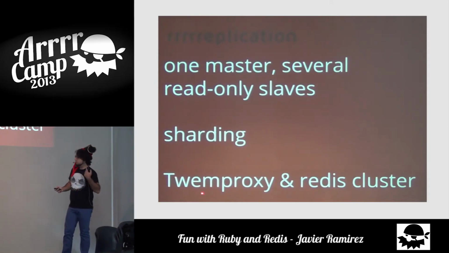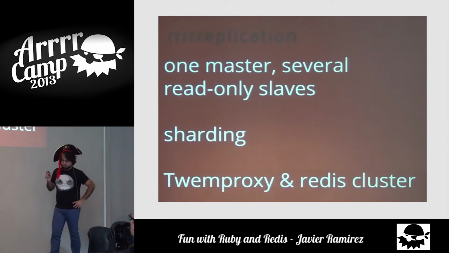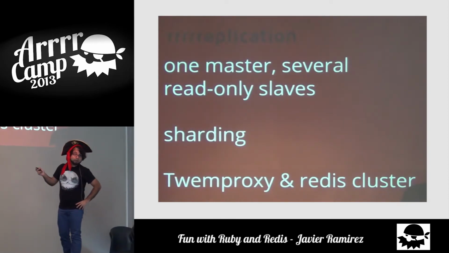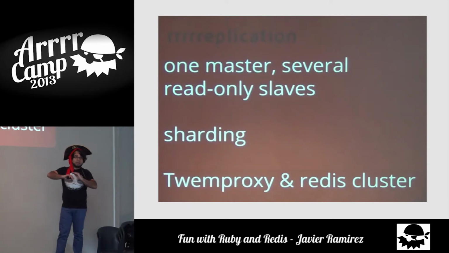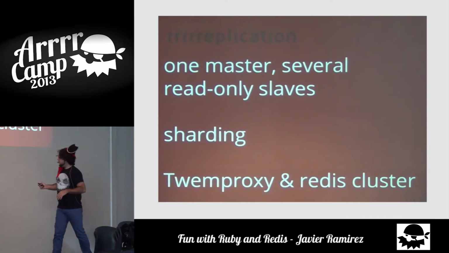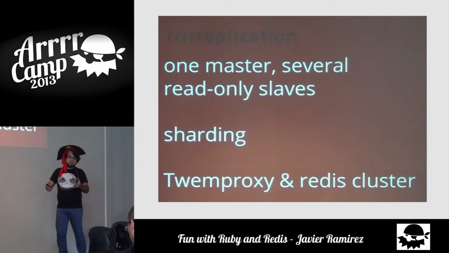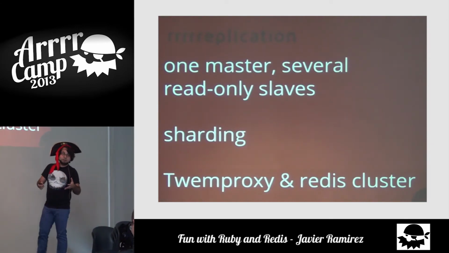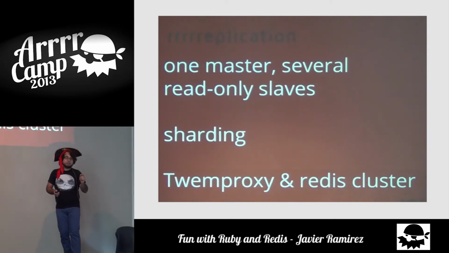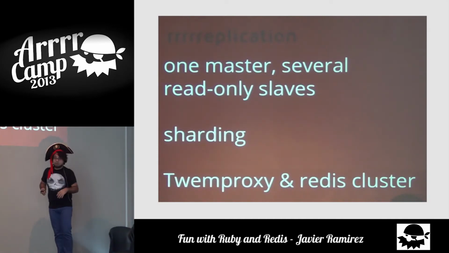And if you need something even more transparent, there is something called Twemproxy, which is a proxy for Redis and Memcache programmed by Twitter. It's the one they use internally. So you talk to the proxy, and you have a lot of servers, but everything is transparent for you. You just talk to the proxy, and that's it. And if you wait until the end of the year, Redis is going to have an official Redis cluster, which is now in development. So if everything goes wrong, you will lose maybe a few milliseconds of data. And a few milliseconds of data is already quite acceptable for most applications.